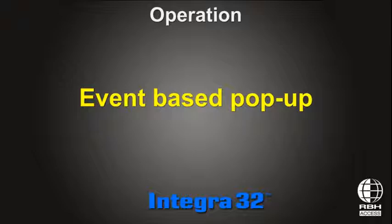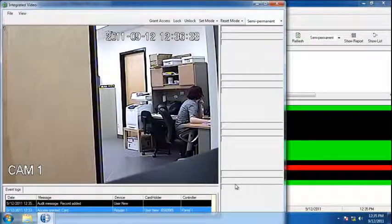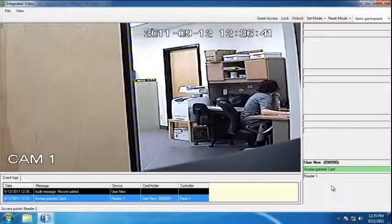Event-based video pop-up. Now that we have a valid card, when we swipe it, we're going to get an access granted event, and it's been set up to pop up every time it happens. Here we go. And our access granted event is shown in the event viewer below. To the right, we can set up a display of the picture of the card holder using the card if needed.